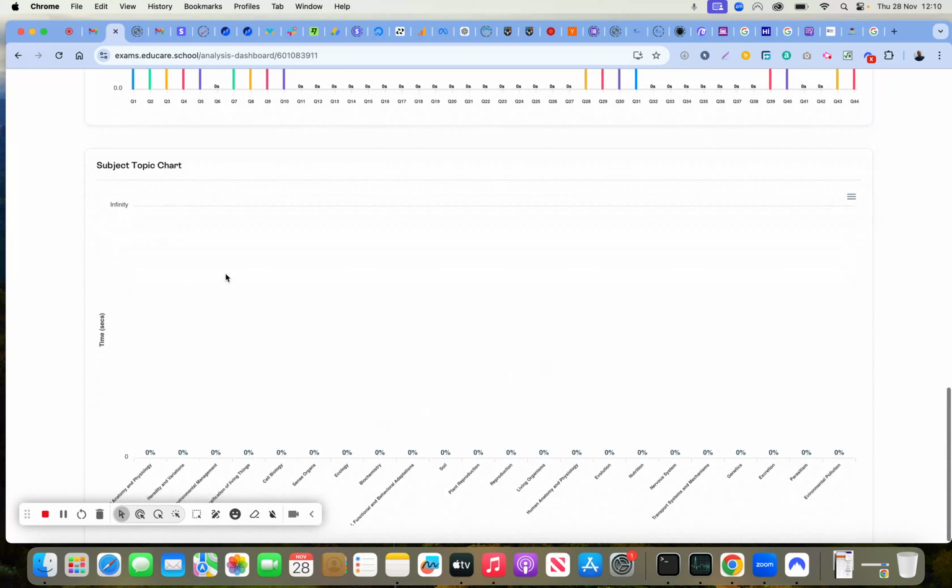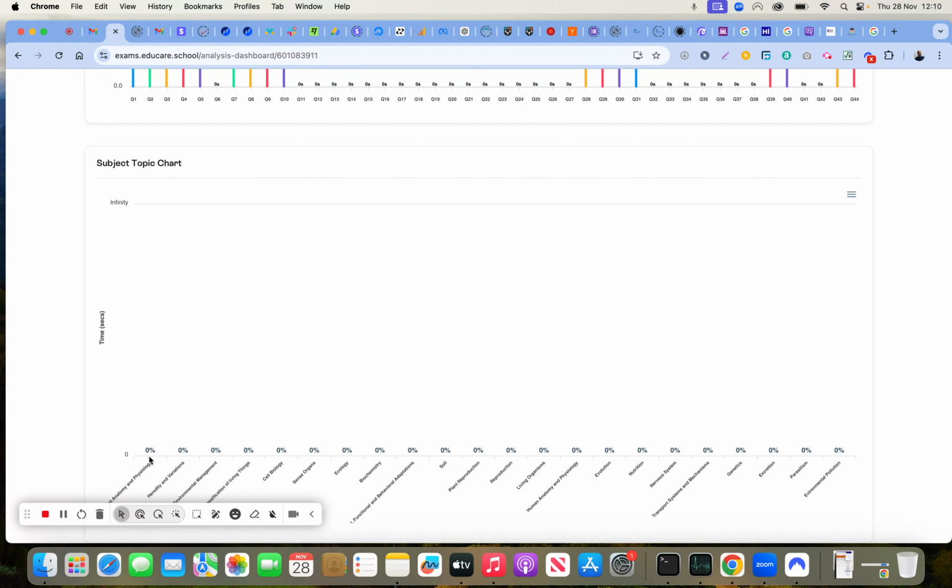So you can see the subject topic chart. If I had gotten one, you would see it here. You can see that I failed everything. The system will tell you, based on the topics in the questions, the percentage right and the percentage wrong. So the topics here, you can see anatomy, heredity and variations, and some other topics here, ecology and the rest.